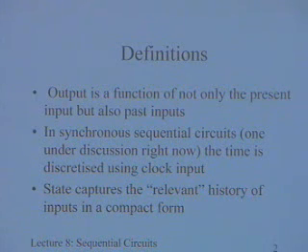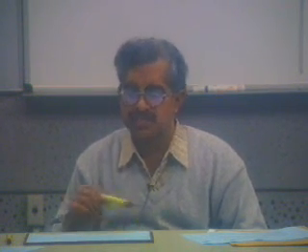Of course, if you talk of history of inputs, one way is to store all the inputs. But with digital systems, once they are alive, that is once the power is switched on, if you are going to store all the inputs, then over a period of time you would have to store increasingly larger and larger amounts of inputs. That's not possible. So what the state does is capture what is required from the history. It extracts what is required from the history, and we will see how it does it, and then it stores that in a compact form. We will take up some examples for doing that.